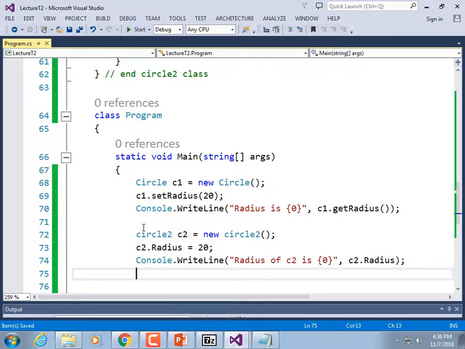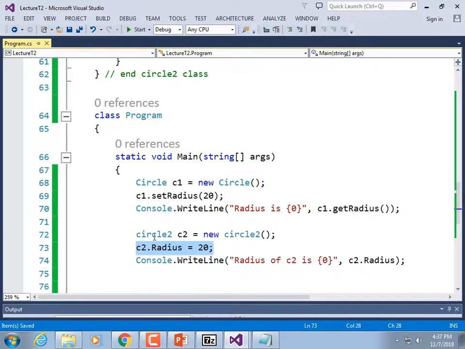So if we compare the two, when we wanted to change the radius here, we had to call set radius. That was our setter. Here we just accessed it as though it were an instance variable, as though it were a public instance variable, but it's really not. This is what's known as a property. In C# you have instance variables and you have properties. The instance variables are the ones that you declare, public int x and public int y and things like that. But the properties are the ones that you define with the little get word and the little set word. Those are your getters and your setters.